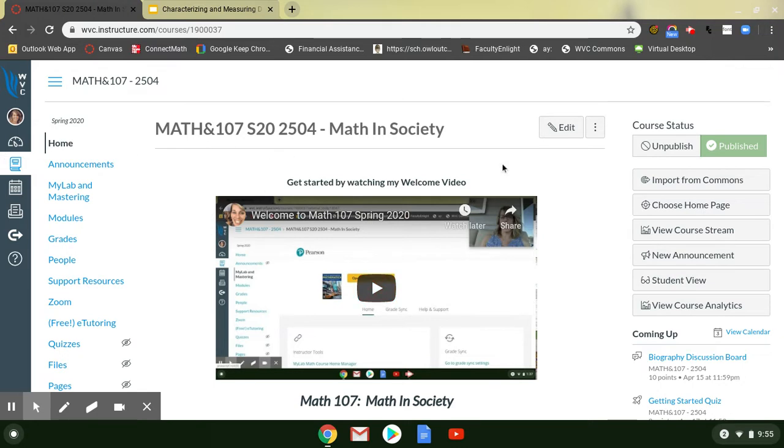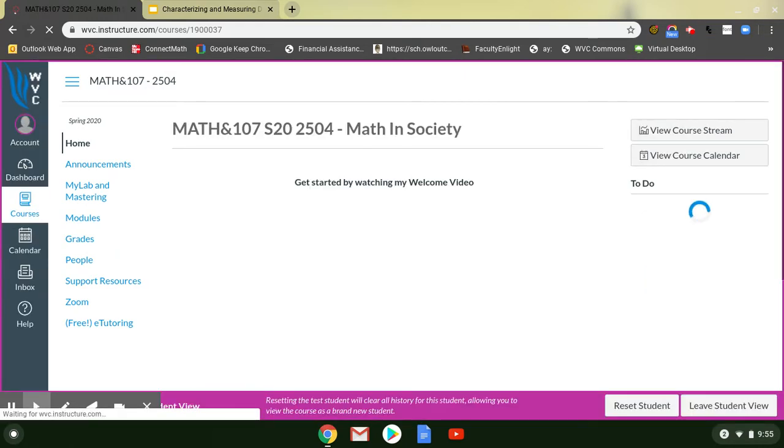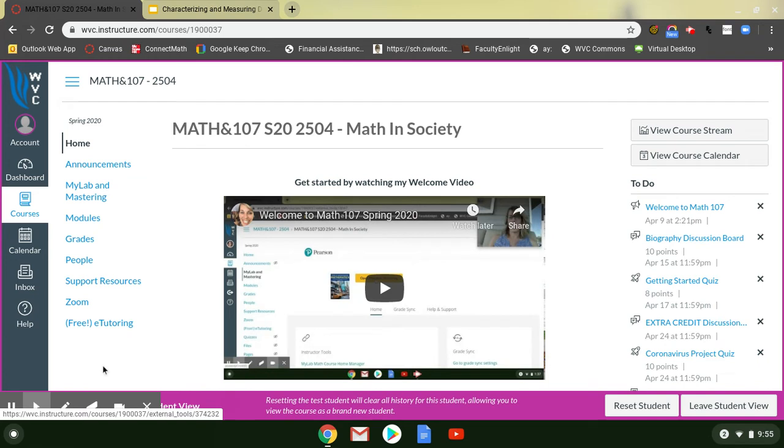But if you're here at the homepage, over here on the left-hand side, you've got a lot of options, and one of them is the student view. I like to use this so that I can see exactly what students are viewing. And a lot of times you'll notice when you click on student view, that you end up with a lot of tabs over here on the left. And maybe the majority of them you're not going to have students use. So I want to go ahead and clean up my tabs that I've got over here on the left.